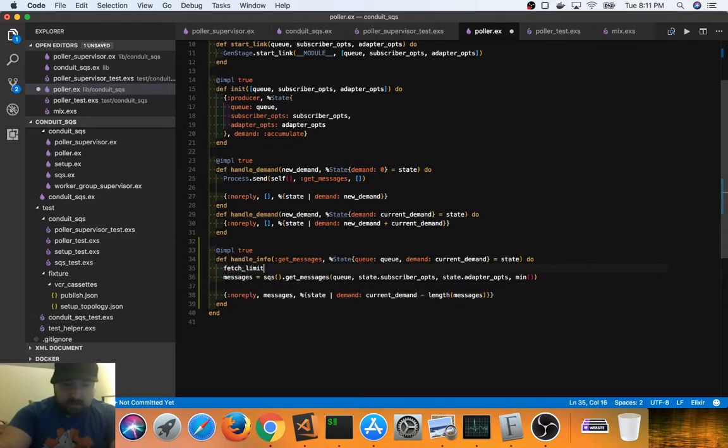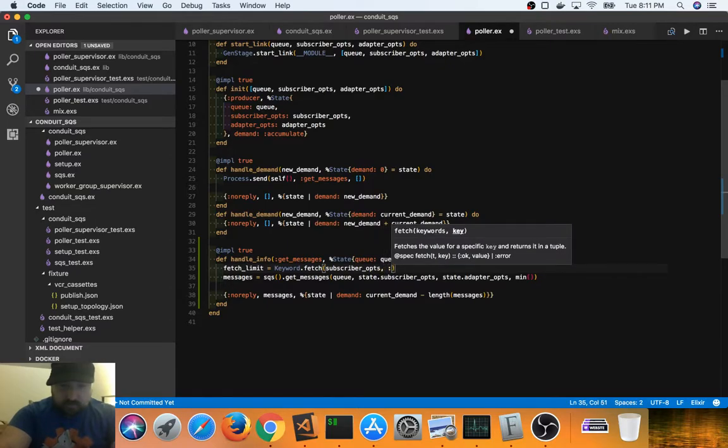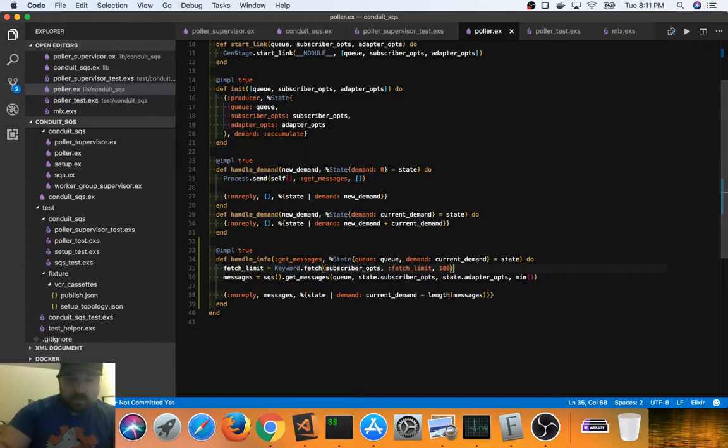So let's do fetch limit equals keyword dot fetch, and then we're going to do subscriber ops, fetch limit, and then we're going to give this a default. I don't know what's reasonable for SQS. I'm just going to make that 100 for now.